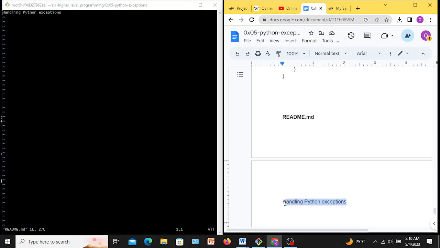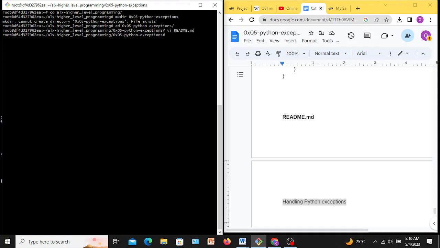You can decide to put just about anything inside this readme file. Once you are done, you press escape, then :wq to write and quit.